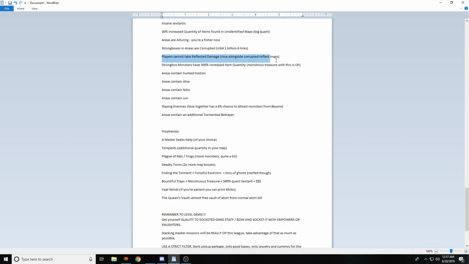Players cannot take reflected damage. This is kind of nice whenever you corrupt maps and they go reflect. When you get that sextant, run those. Strongbox monsters have 500% increased quantity. This is another one that goes super well with Monster's Treasure, because all the monsters in the map are going to be in the strongboxes, essentially. So strongbox monsters, essentially with Monster's Treasure, becomes every monster in the map has 500% quantity, which is crazy for returns and for currency in general.